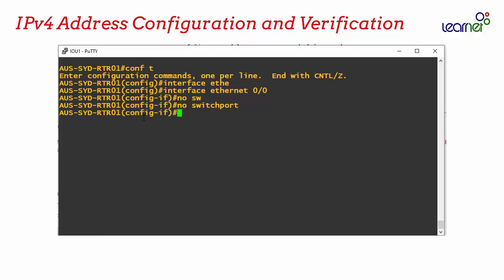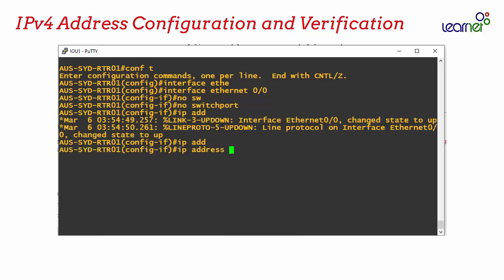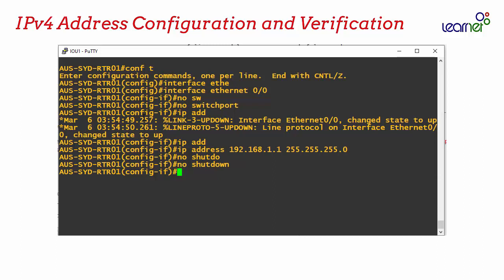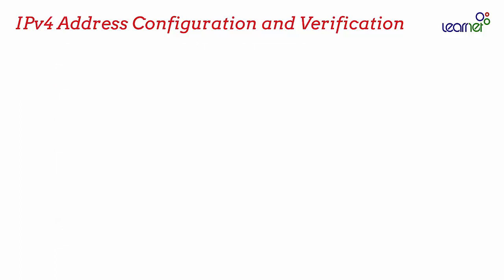And then I type IP address and the IP address, for example 192.168.1.1, and then the subnet mask, for example 255.255.255.0. Almost in all Cisco platforms, layer 3 interfaces are in shutdown mode, which means they are off. So to turn them back on, we run no shutdown command, and this will bring the interface up if there is no issues in connectivity, obviously.